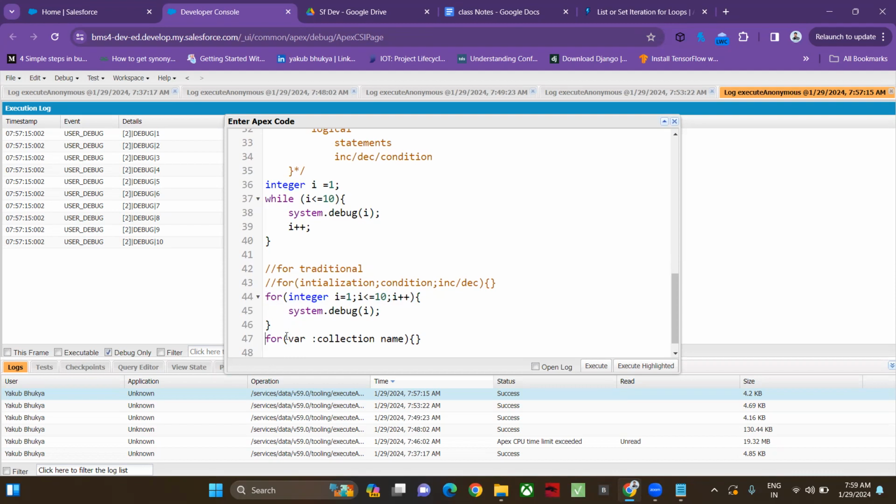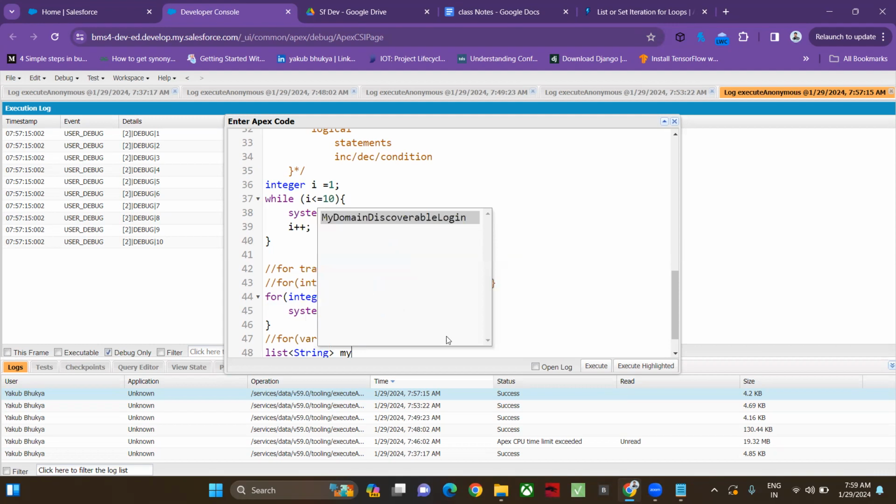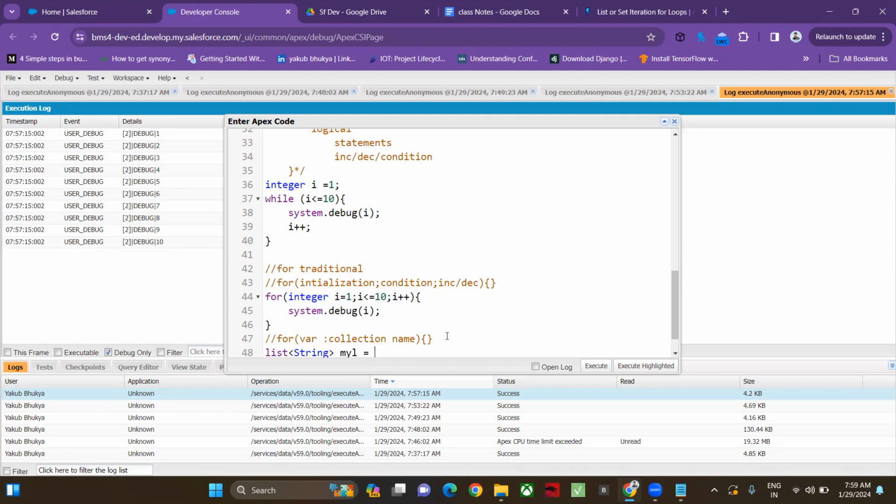To justify this line, I'll implement a collection and show you so that you'll understand. Let's suppose I want to create a list with strings. This is my list name, and I'll create a new list.